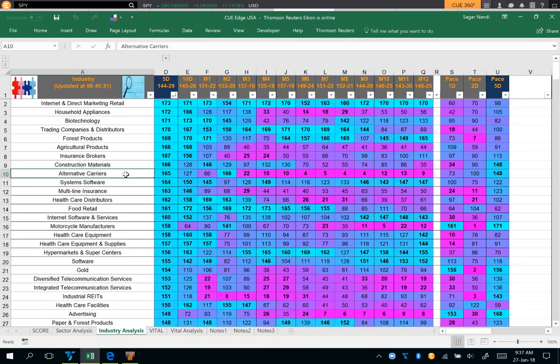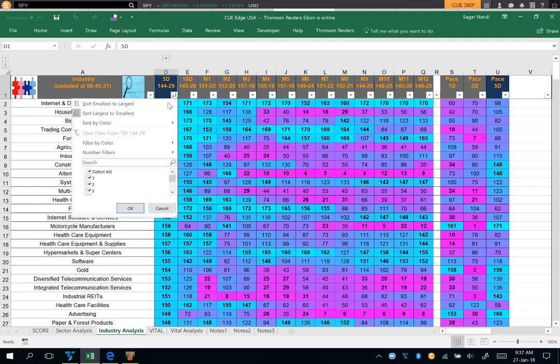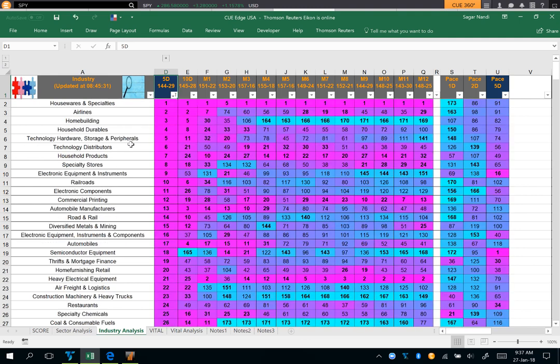In QH, to identify the worst performing industries, we sort the industries over the primary 5 days period from smallest to largest scores. The weakest ones come to the top. Home building is one that immediately catches the eye. It was cyan for many months, strong, and now very nicely gradually turning magenta, weak. We could drill down into the stocks.